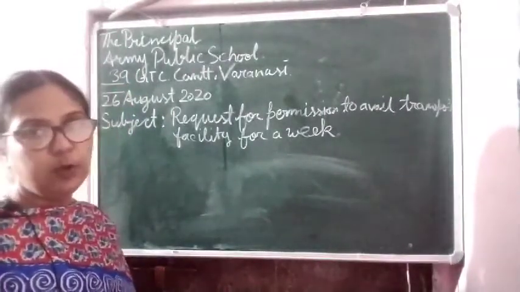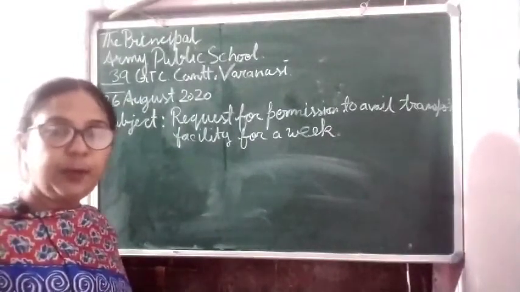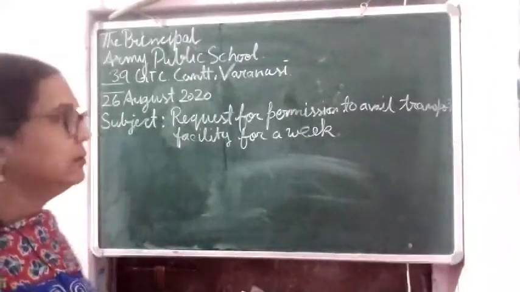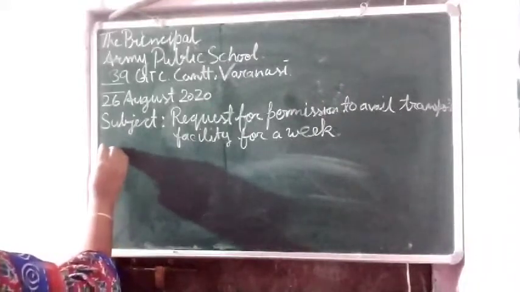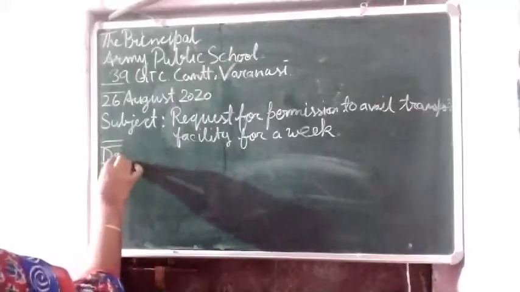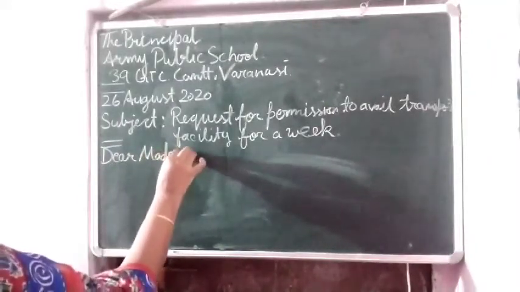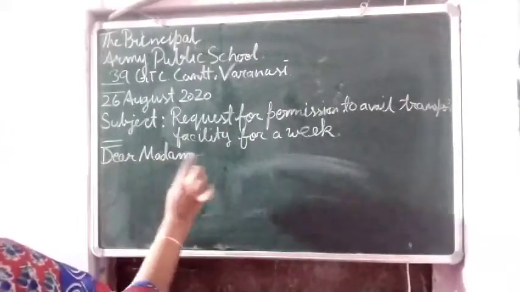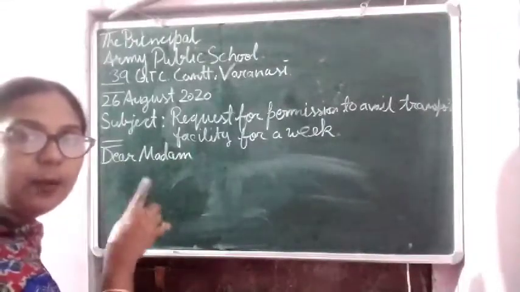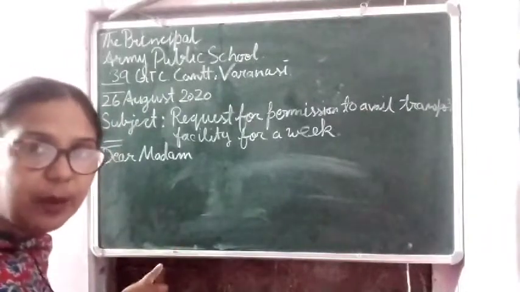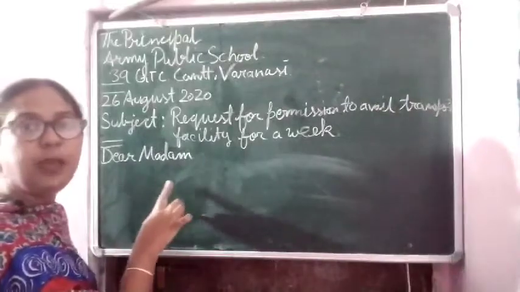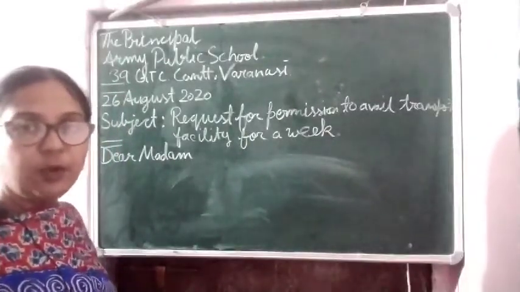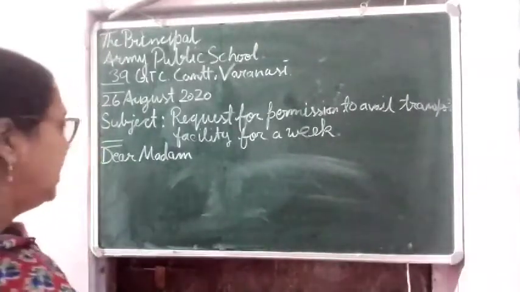Now after writing the subject, the salutation will be there. If your principal is female, you will write Dear Madam. If your principal is male, you will write Dear Sir. After the subject, leave one line, then write Dear Madam, and no comma, nothing else. Don't put any comma over there, it is wrong. Only write Dear Madam, and after that you start writing the main body of the application. You have already mentioned your subject, so there is no need to write it again and again.